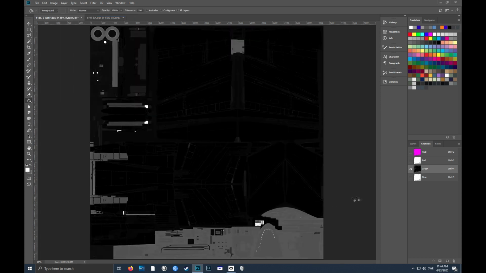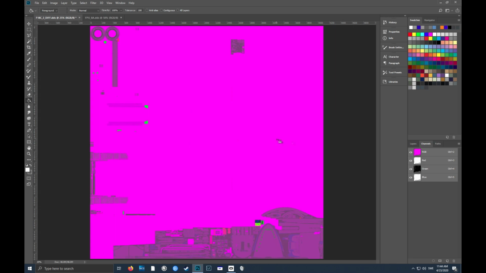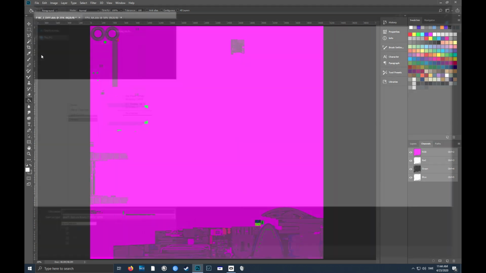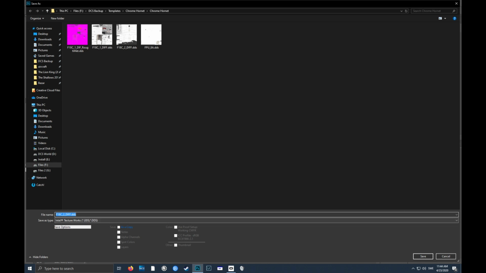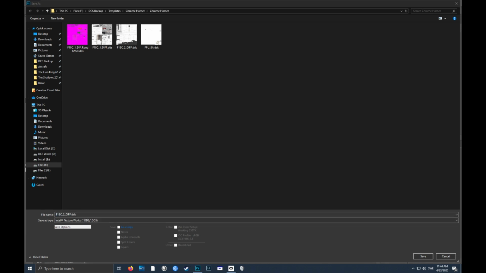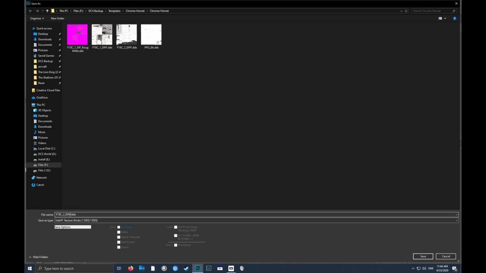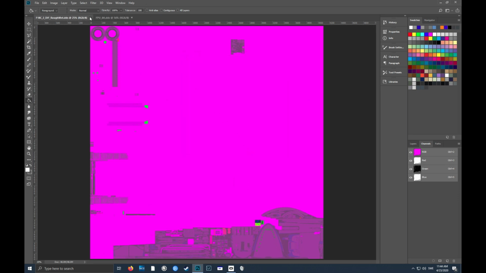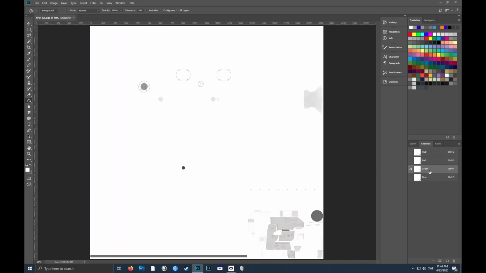Now there are probably other ways of doing this, even better ways perhaps, but this is how I do it, and well, it works for me. And we're going to name this file properly. And the last one.